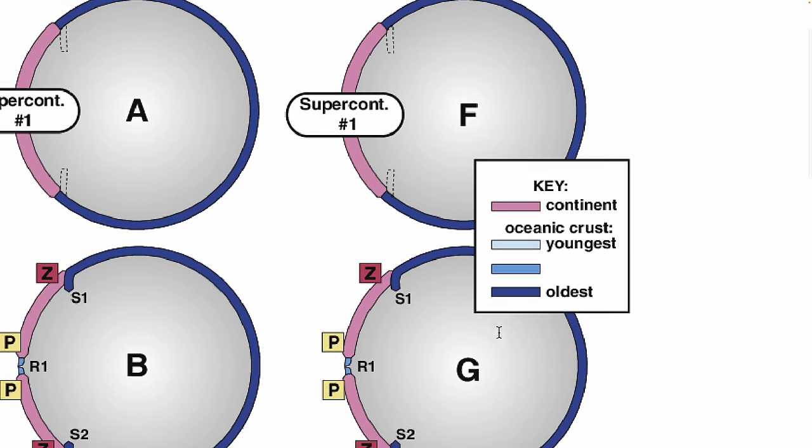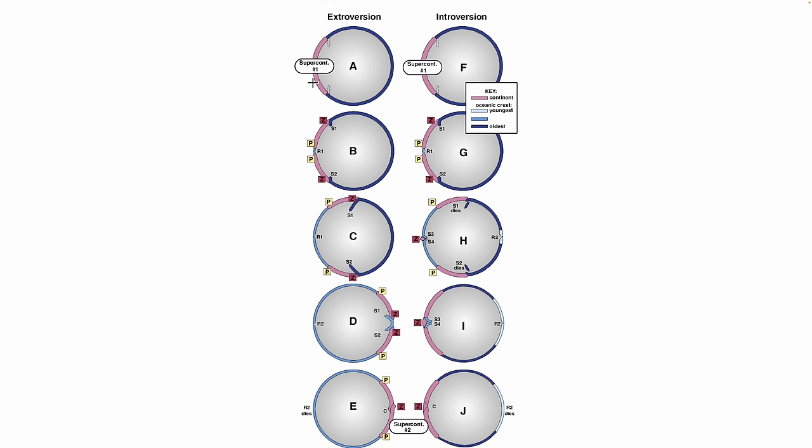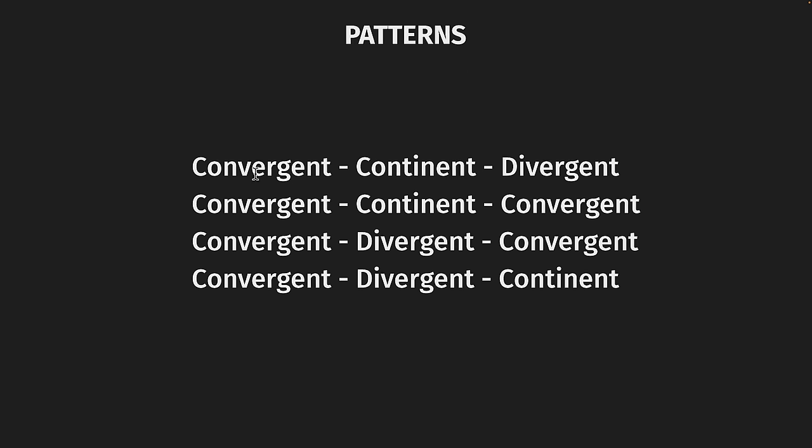Those are two main strategies. Please, for the love of all that is holy, do not do introversion. Extroversion is the way to go. And the final thing I'm going to talk about here, thanks for putting up with me, folks, is as we simulate these extroversion or introversion cycles, if you're truly bonkers, we're going to come across a number of recurring plate patterns. And it's worth covering them now so that when we meet them in a simulation, we're not at sea. Four main types here.